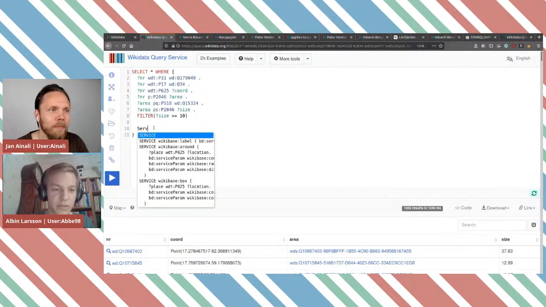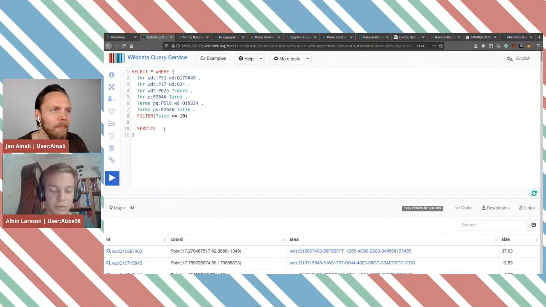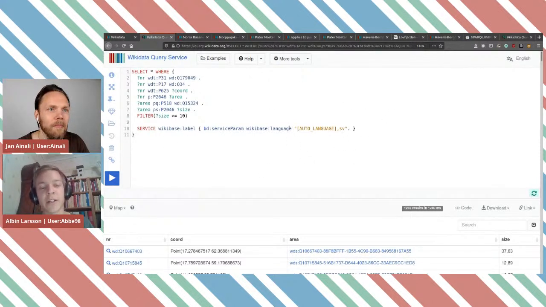I'm going to use autocomplete. Select the right one, auto language followed by Swedish. If I run this right now, it won't actually give me the label, because you can't avoid adding it here.